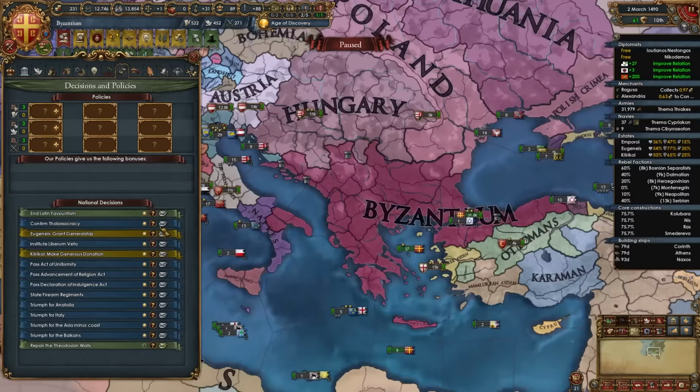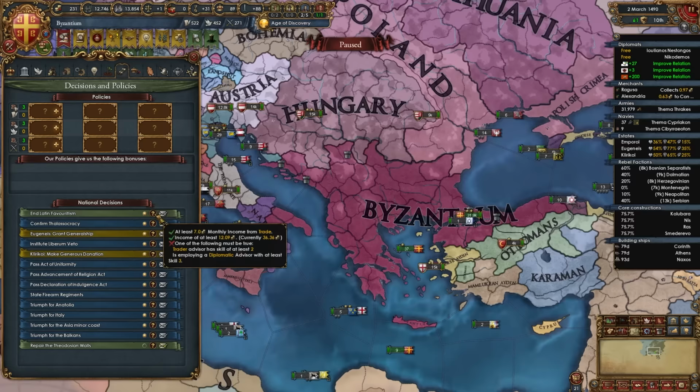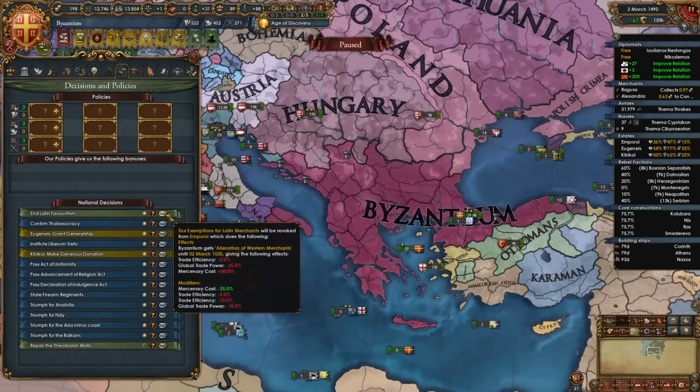I need to do is hire a level 2 trader or a skilled 3 diplo advisor. As we can see, I already have a trader, so I'm just gonna upgrade him to level 2, and there we go, we can now take this decision, end Latin favoritism, where we're gonna gain some merc cost increases, but that's okay because right now we're not using mercs anyway, and that was a bad privilege to have.